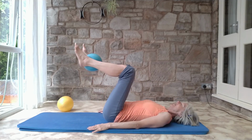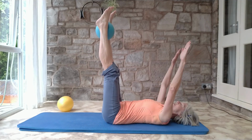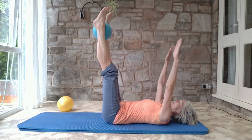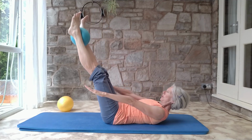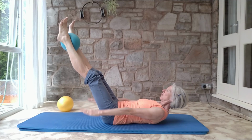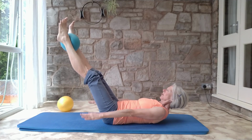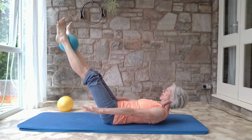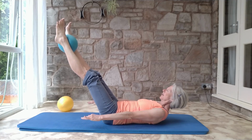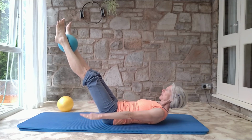Into our ankles. We're going to lengthen the legs. We're going to send the arms up, and then curl up the head, neck and chest. Reach the legs to your happy 100 position. And breathing in, 2, 3, 4, 5, out. Out. Here's 3. You can lower the legs, you can bring them in and out, you can fold, bend the knees. But how still can you keep the ball? How still can you keep the upper body?